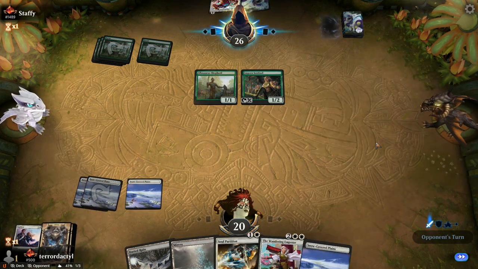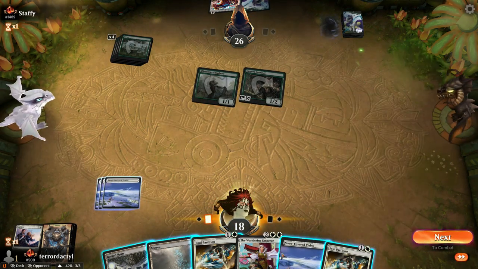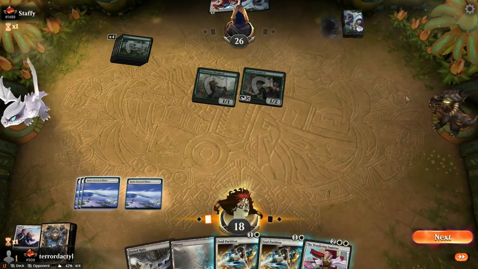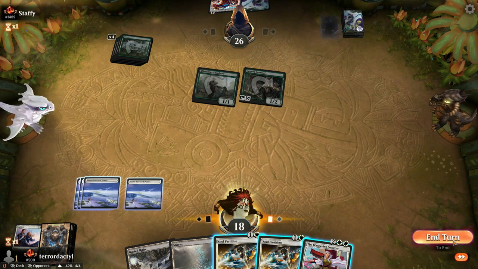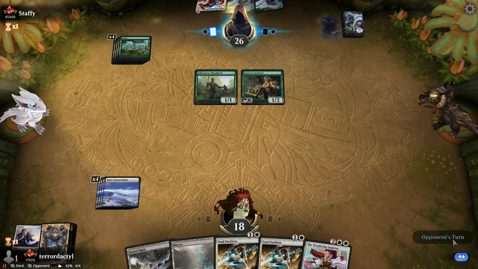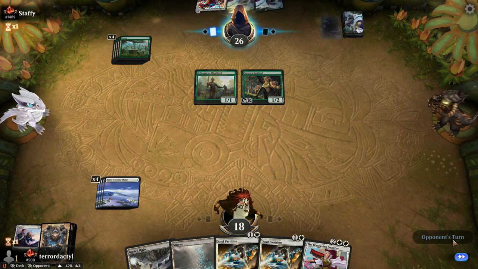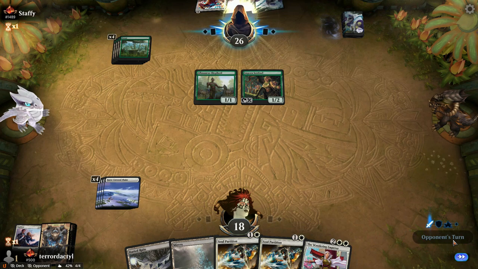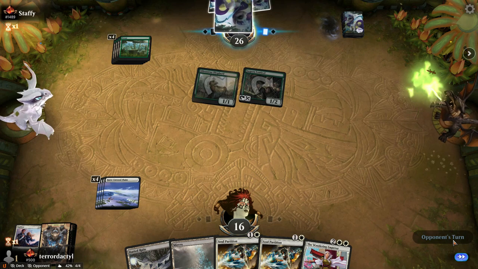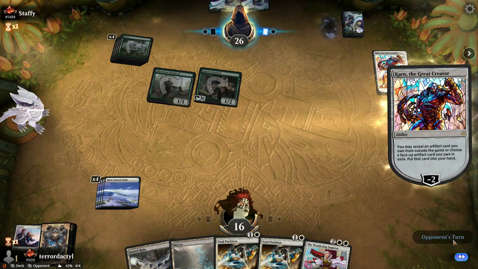All right. Karn's going to be tough, but I think we're going to be okay here. I think we're going to be okay because we're going to get to kill their Karn. We're going to get to kill their Karn here. Yep. Wandering Emperor is so good.